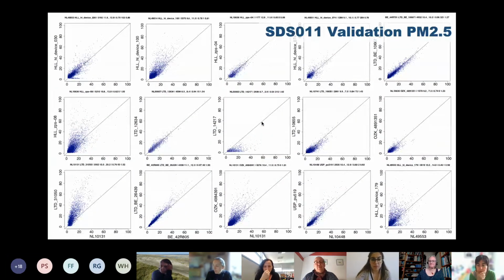An interesting question is how good or how bad this whole procedure is working. We did a test over the year 2020 where we compared sensors to close by or co-located official measurements. And this is part of the data set that we have for PM2.5. We had, I think, 60 of these sensor official location combinations. On the horizontal axis is the official PM2.5 data, and vertical is showing data from all different sensors. And in many cases, there's a reasonable agreement, or quite good agreement, between the calibrated sensor and the official measurement.